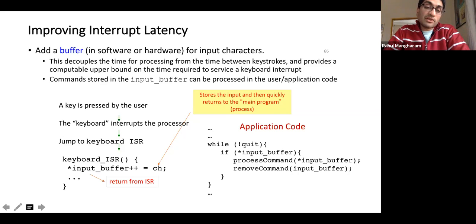So here we are just capturing this super fast. We just register one character over here and we get out of the interrupt service routine. And then later on, when the processor schedules this application, which is essentially just processing the buffer now, it says, okay, let's look at what characters we caught so far.